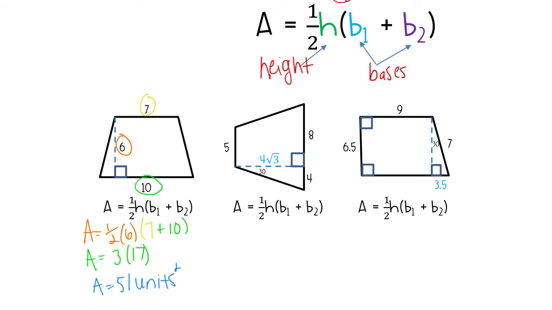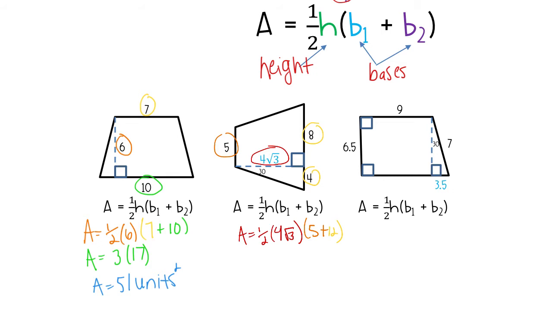We've got a trapezoid. I've given you a 30, 60, 90 triangle here. And if the short leg is 4, the long leg is 4 square root of 3. I'm going to expect you to be able to figure that out on an assessment. So be prepared. All right, so the area is 1/2 the height, 4 square root of 3. And then B1, B2 is those two together. 4 plus 8 is 12.